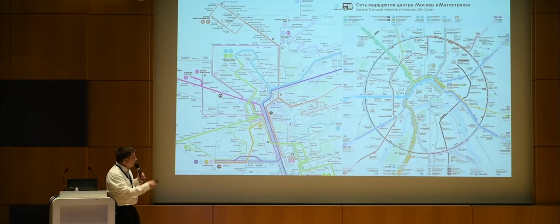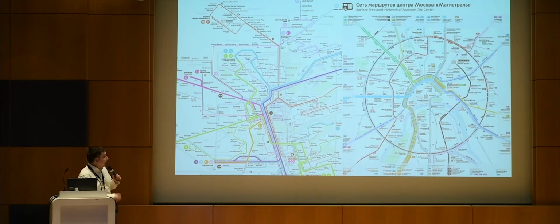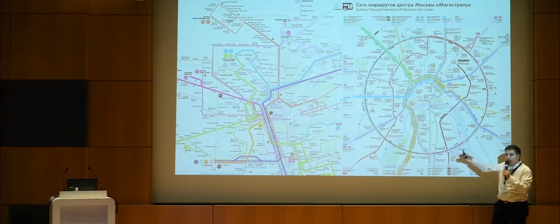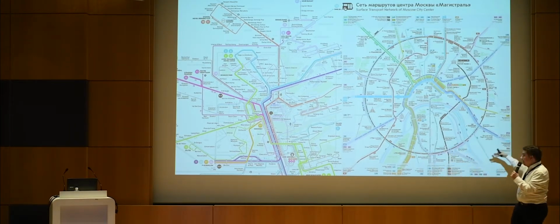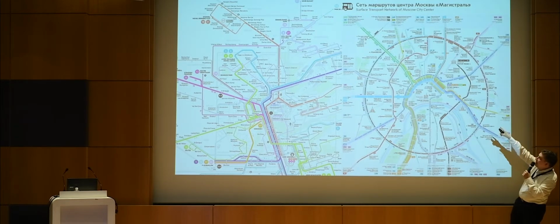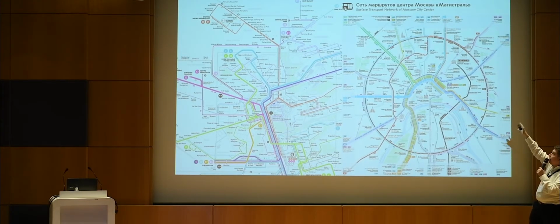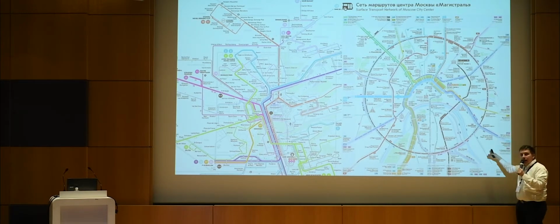What you see on the left is the Luxembourg map by Hugh, a brilliant one. I'm a large fan of that. And the one on the right is the Surface Public Transport Network map for Moscow, designed in 2016 by Konstantin Konovalov, who is unfortunately not here today. These maps are showing service. Essentially, there's nothing that is going to tell you that, for instance, on this map, you have not only buses, but also trams and trolley buses. Also, nothing is going to tell you that this is not a metro, apart from the fact that it says that this is surface transportation. If I were not to show the initial phrase over there, I could have told you this is a metro map, and you would have believed me.